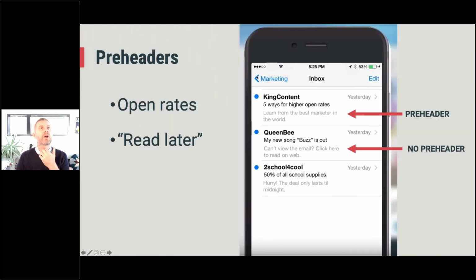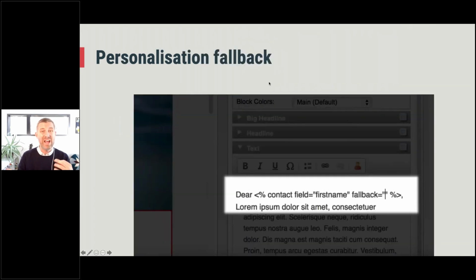Another thing about optimizing your content is personalization, as we talked about, adding names to your content. Hi first name or company or whatever information you have. Make sure you utilize that in your content. But of course, if your data on your recipients is not 100% complete, you are often left with blanks in your email text, which is no good. So you want to make sure that you use a fallback.